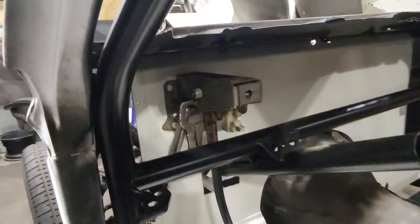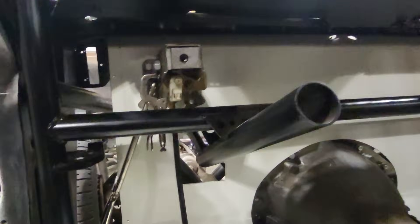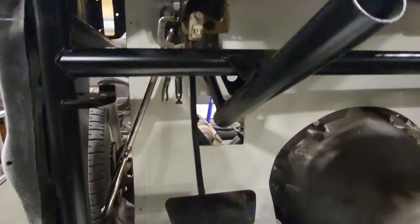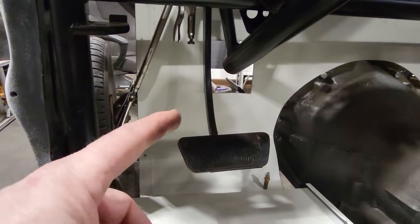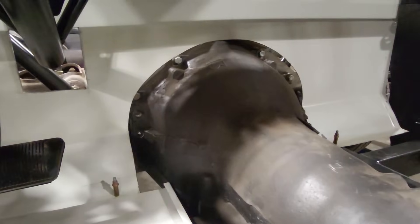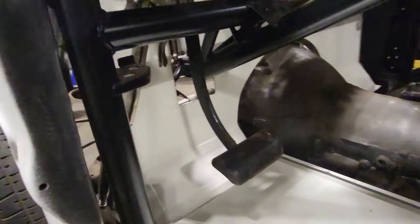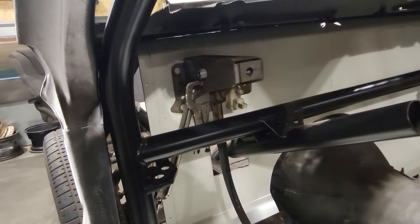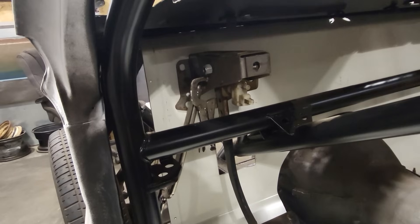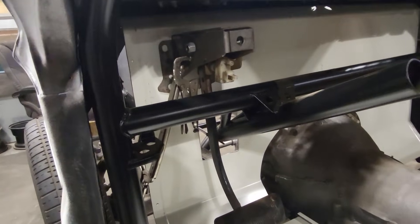So here we are. I've got it mocked up in place there, clamped down to the firewall, and you can see where it's going to be. Coming down on the other side of the column, I've got a bit of leg room over here. I might move it over a smidgen — just a small bit more. I've got lots of room over on this side for a gas pedal. You can see how high it's up off the floor. Yep, that's going to be it — that's going to be our home. I'm going to move it over a small bit, mark the holes, and drill the two holes now. I want to bolt this all together in the car with the master cylinder and everything on it so I can get a good look at how everything is done.